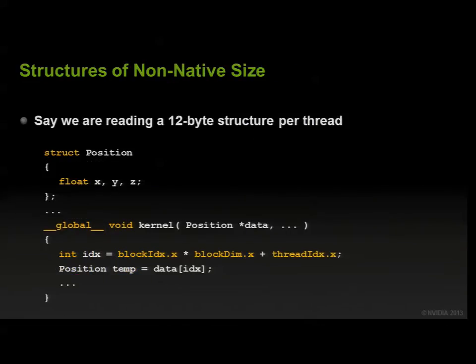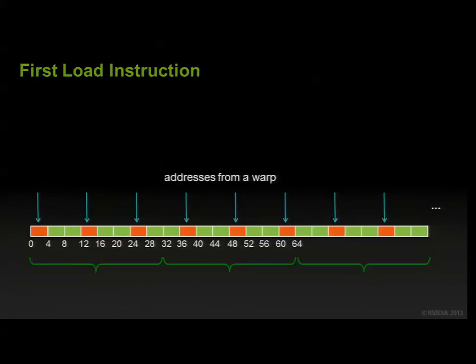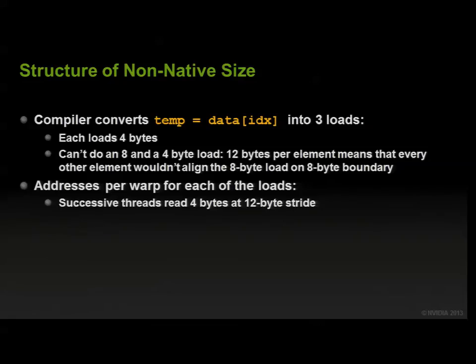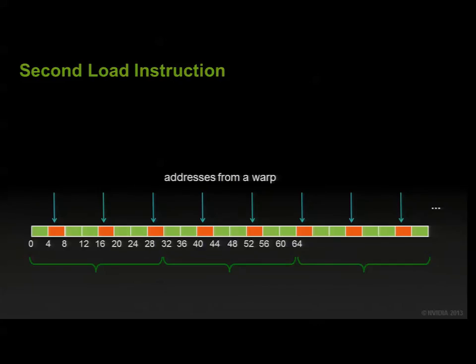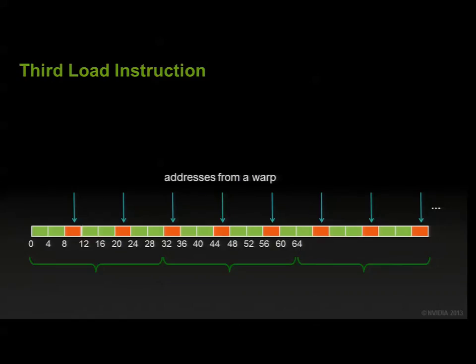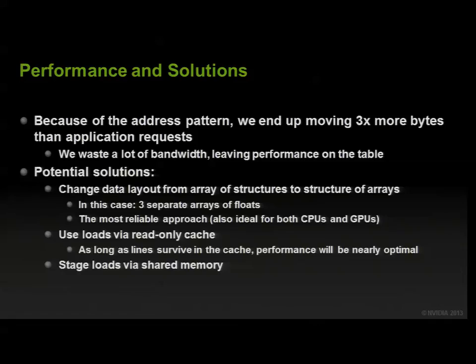Now, this is all good and fine when you're talking about the simple cases, where each thread accesses an individual element of an array. But what happens if you have something like a 3D struct? Most typically like XYZ positions. Right. So at one point you will load data at your index into your temporary variable. Basically, this loading of data into temp will be translated into a load of x, a load of y, and a load of z. And what that means is that thread 0 is going to load x first, and then in the next load instruction, you will load the adjacent elements, and finally the last ones. Horrible access pattern.